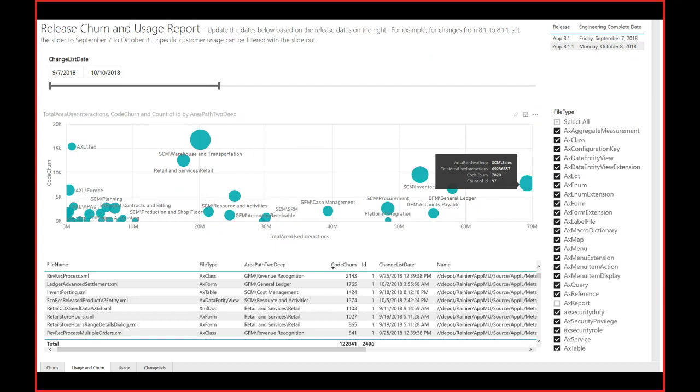Now, what I also want to call out is don't overlook anything down here in this lower corner. Even though it can have a low user interaction, and even though it can have a low code churn, it can be something that is absolutely critical to your business. Maybe it just happens once a month or once every 6 months. You still need to make sure that you are taking the proper due diligence to do the base coverage that you need.